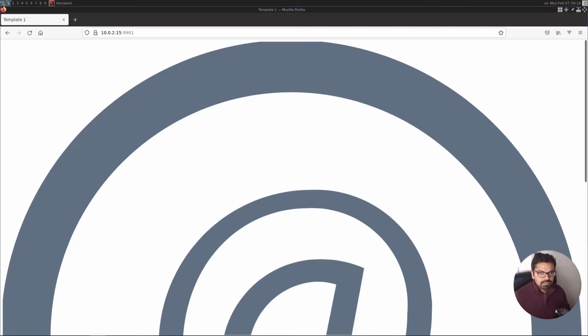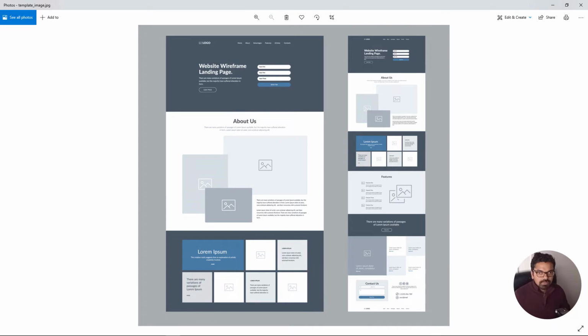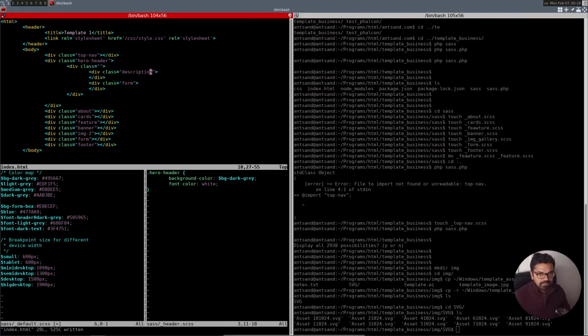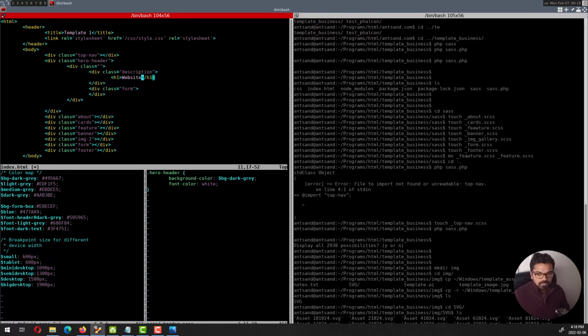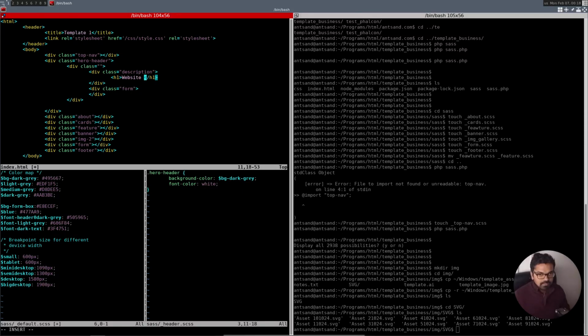Description, what does the description have? The description has website, wireframe, landing page. So we're just going to click here as h1, slash h1, website. What's it called? Wireframe, landing page.